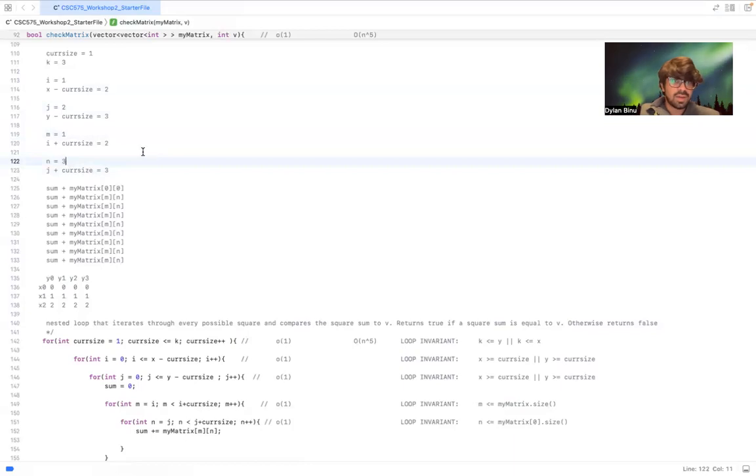Comes out of the loop, same pattern, this goes to 2, this goes to 3. J is 3, Y minus current size is 3. The condition is J less than or equal to Y minus current size, so it remains in the loop. This gets set to 1 again. This remains at 3. This increments to 4. We're checking X index 1, Y index 3. So we've successfully checked all of these values too now.